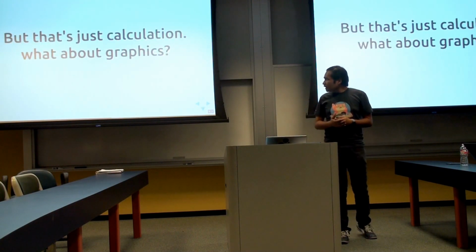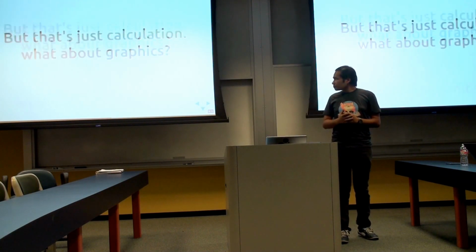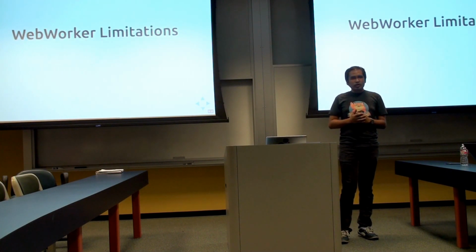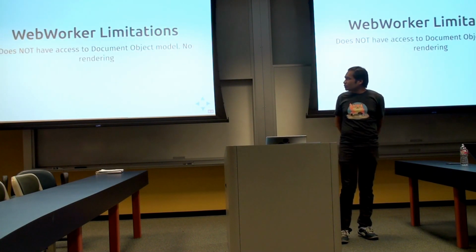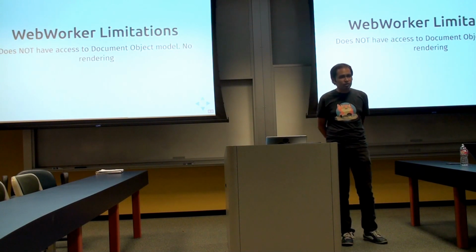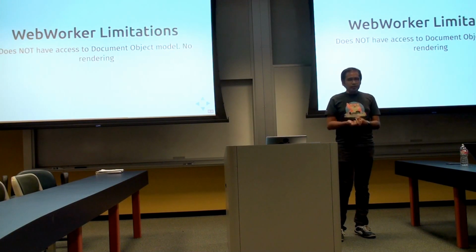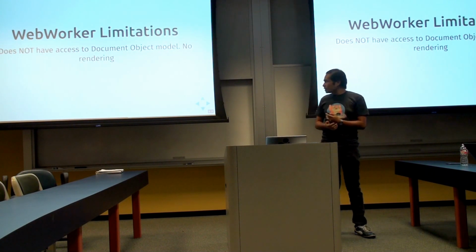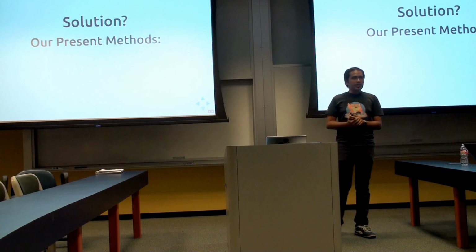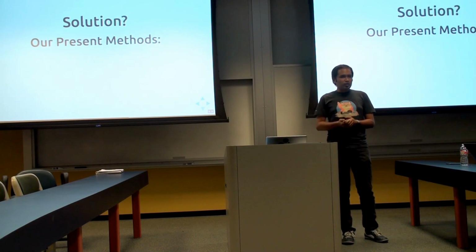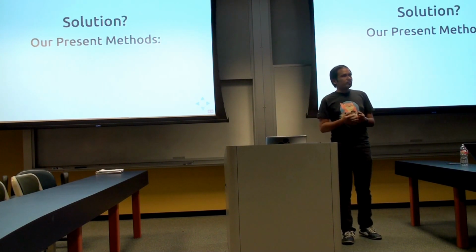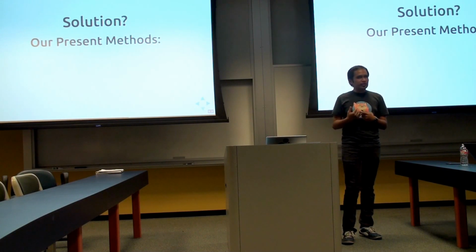But what about the calculation for graphics? Now we come to the Webworker limitation, which we talked about before, which is that it does not have access to the document object model. We can do all the worker trickery and worker magic with calculation like we did, and we still won't be able to render it on the screen because of security implications. So we are going to try 2 methods to circumvent this problem and introduce the same advantages for rendering our VR applications.